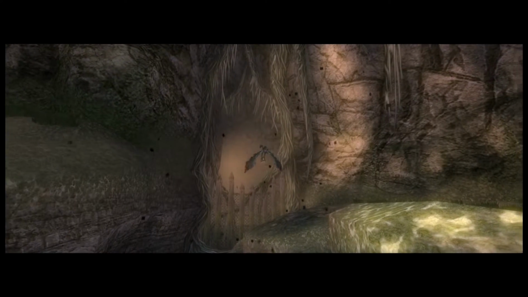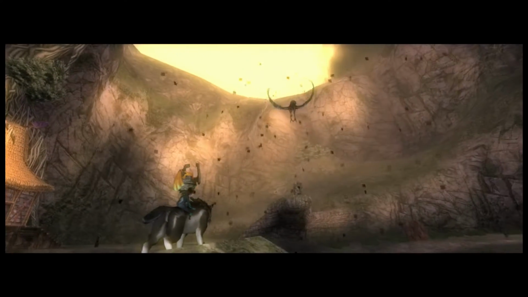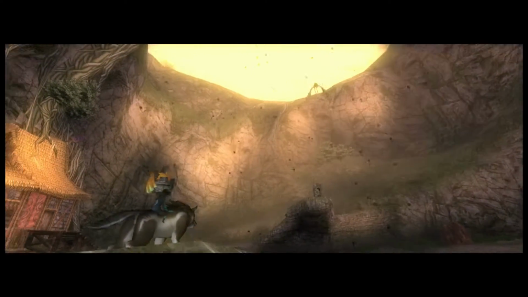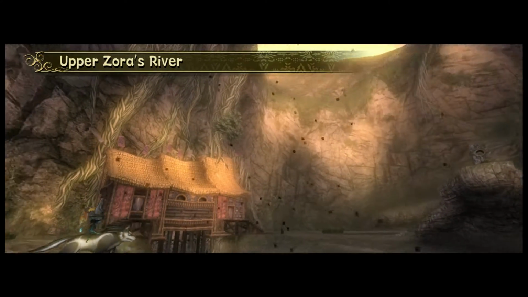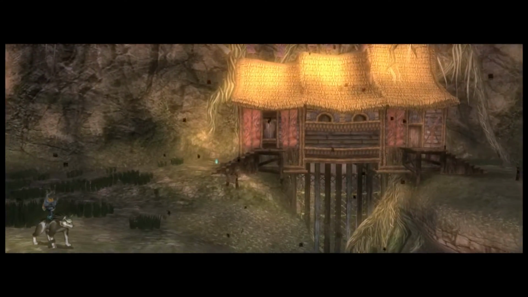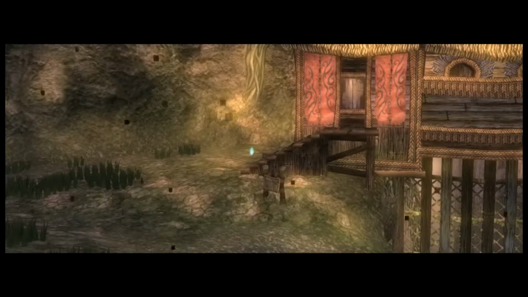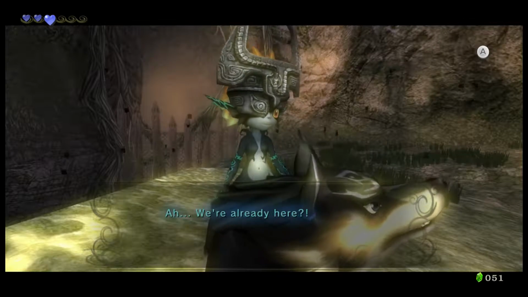Looks like a little keyhole. Kind of nice. But once we're here, he'll drop us off and he'll be glad to never see us again. Am I right? Well, we're at the Upper Zora River and we got another spirit. It's just spirits all over the place. But we are in the most inhabited area.